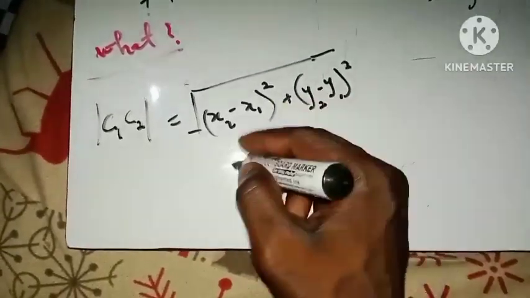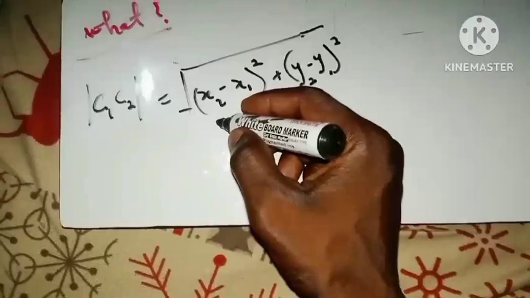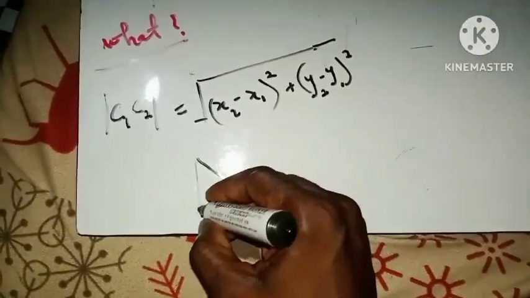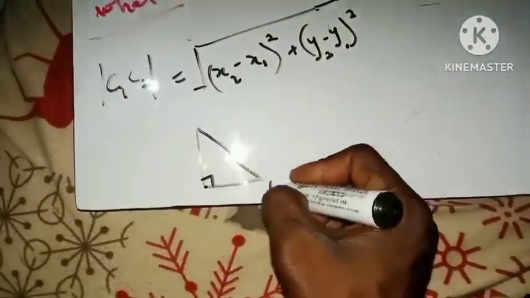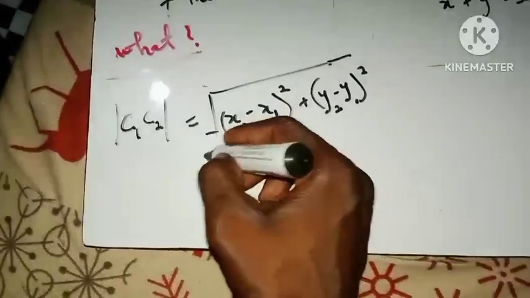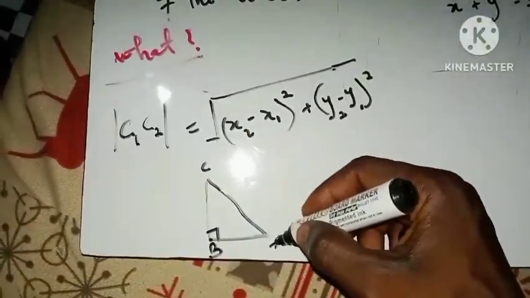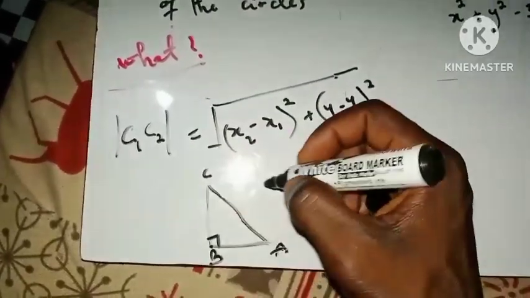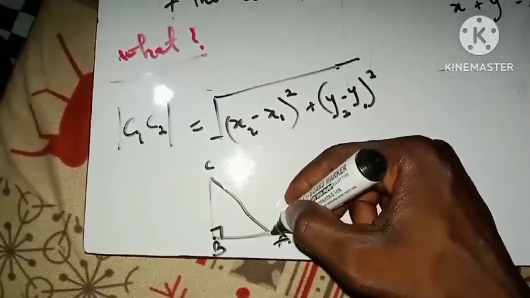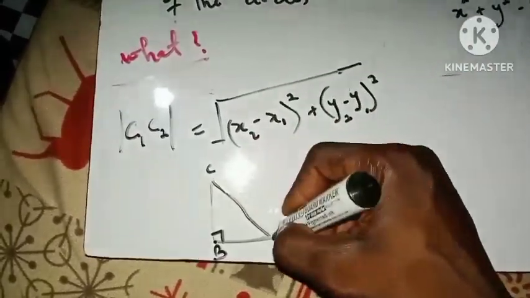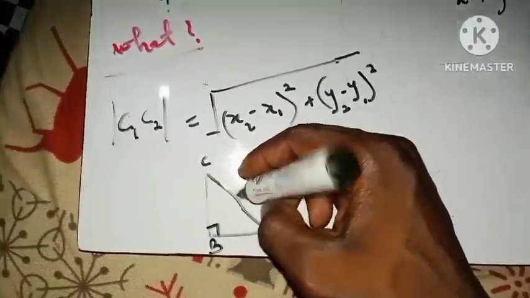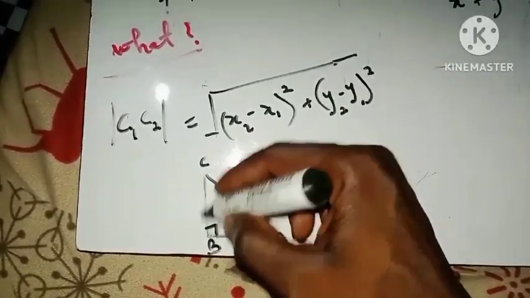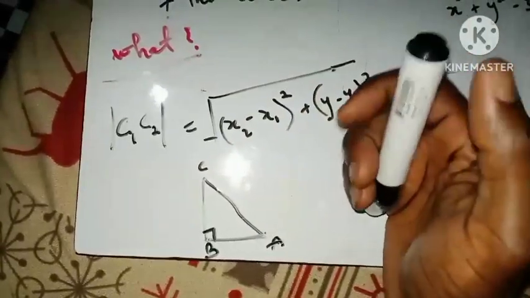Now the only question you should be asking yourself is, where are these x1 and x2 coming from? This thing here comes from the Pythagoras theorem. So the Pythagoras theorem says that the distance from, let's say, A, B, and then C. If you are here, maybe you want to pass through your friend's place before you get to your destination, which is C in this case. So what the Pythagoras theorem is saying is that either you walk from here and pass through your friend's place before you get to the destination, it is going to be the same distance, right?